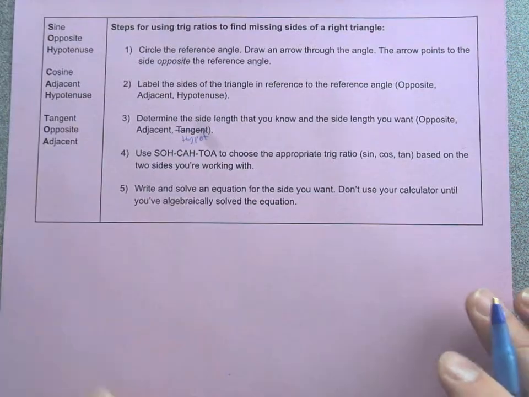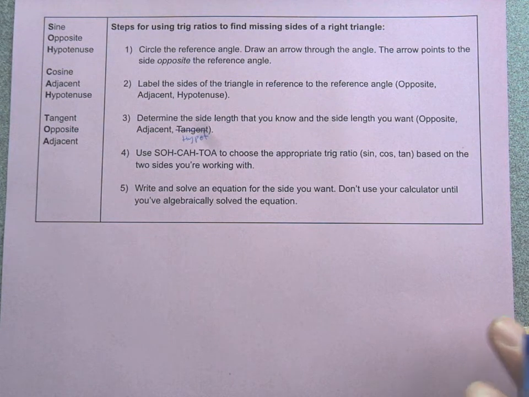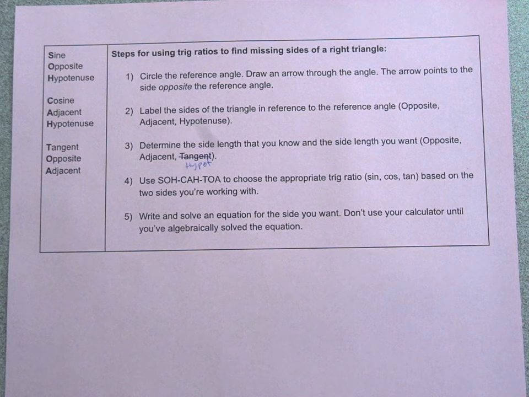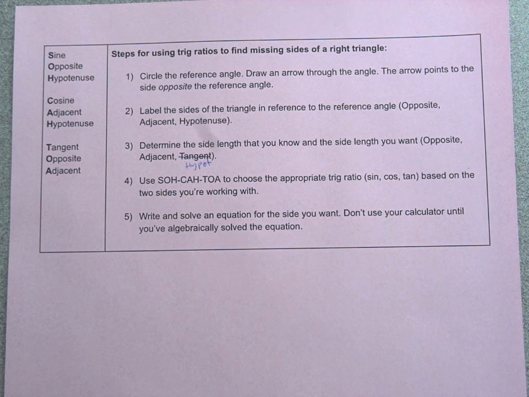You might have to adjust it on your calculator, but you have an answer key. You should get the answers on the answer key, and if you're not, it could be that your calculator is set to a different setting. If that's the case, we can deal with that in class. You can shoot me an email, and I'll see if I can help you out. But whatever calculator you're using, you want to make sure it's in degree mode. And I'll put some information about that in the description of this assignment.